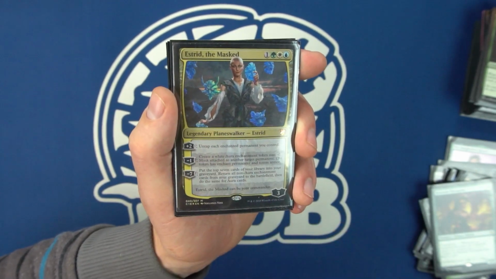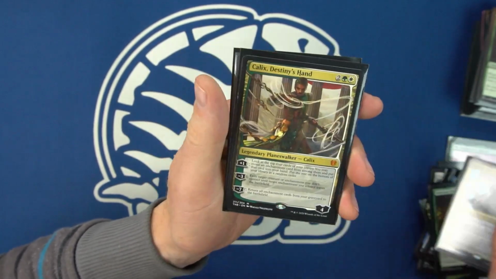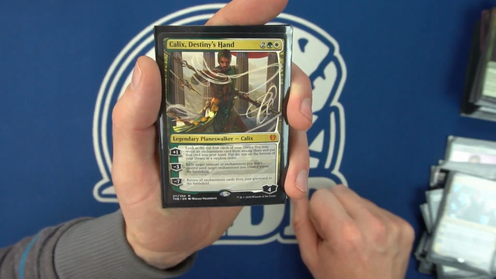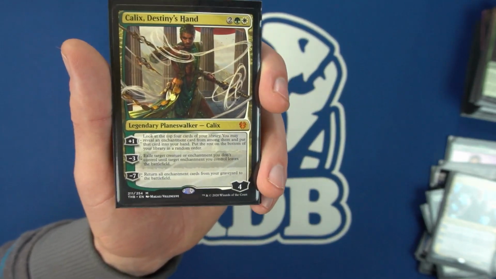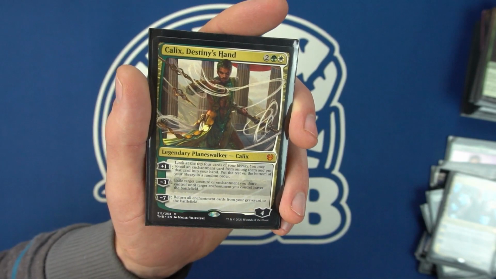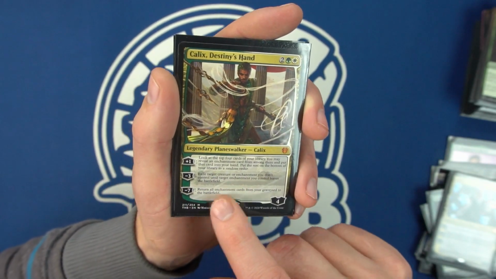The +2 is actually pretty weak, though. We need to proliferate this guy as quick as possible to do the -7. Then we have Calix, Destiny's Hand, which allows you to -7 and return all enchantment cards from your graveyard to the battlefield, which is super important with this deck. It also has exile target creature or enchantment you don't control until target enchantment you control leaves the battlefield.